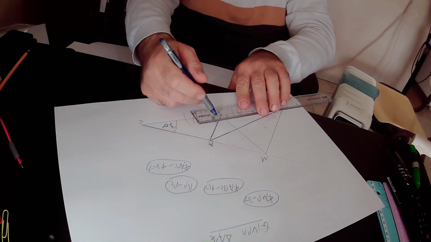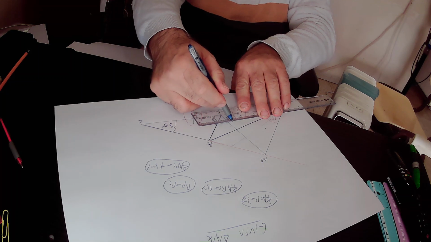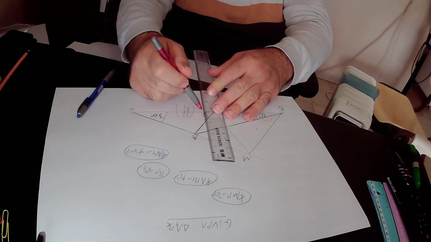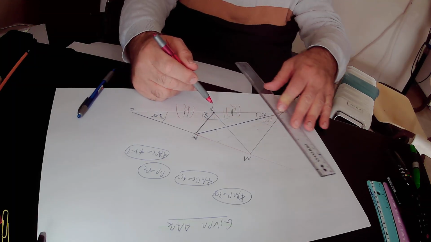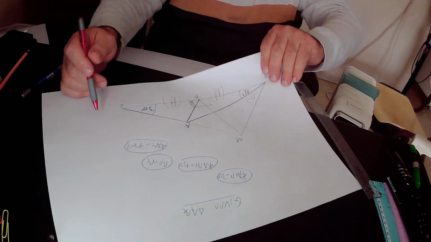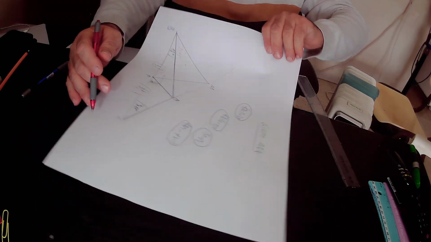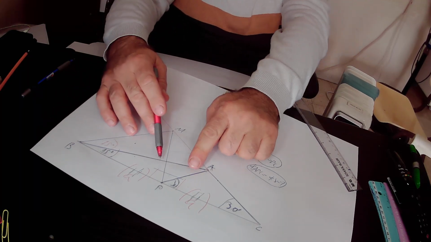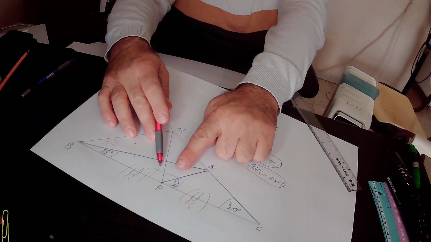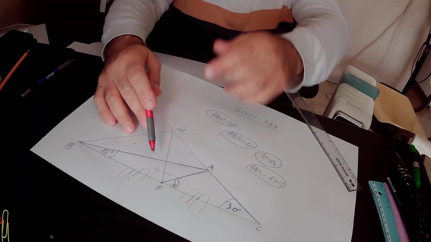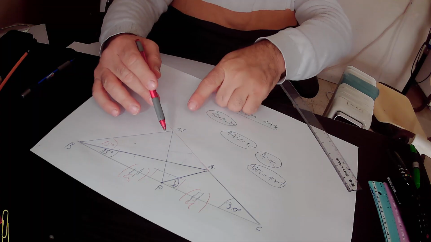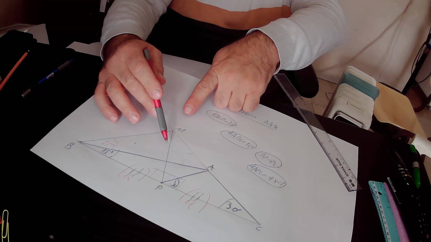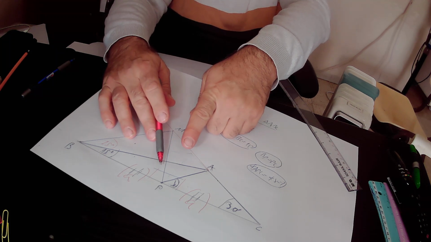So actually, this angle equals 90 degrees in its size, and this angle also equals 90 degrees according to our construction. Why? Because from point M, the vertex of triangle MBC, we go perpendicular to the base BC. Therefore, those two angles are equal to 90 degrees according to our construction. Because again, the perpendicular from point M to the base BC must touch the base BC at point P, that is the midpoint of the base BC.